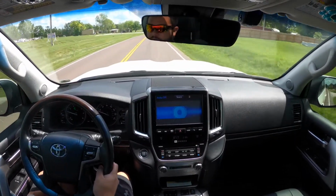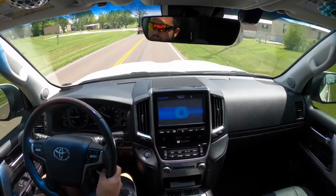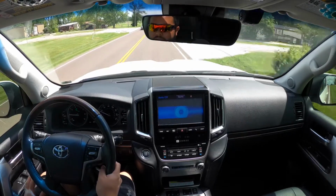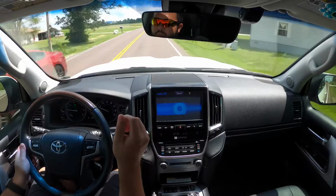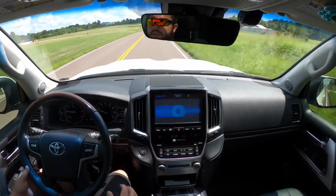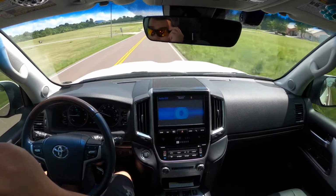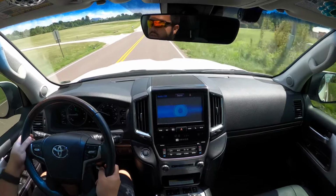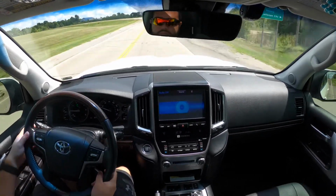And then, so yeah, it made our trip very pleasurable. It was very stress-free driving. We basically just controlled the steering wheel. It would slow us down. Even if people came to like an abrupt stop on the highway, the Land Cruiser would slow us down without being aggressive on the low setting before we got up to those cars. So that was really nice as well.